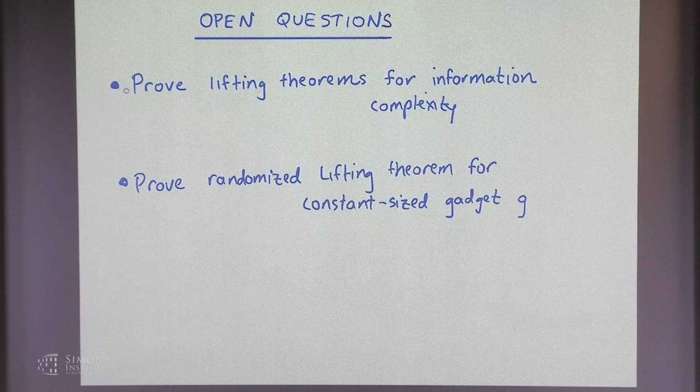We're starting to make progress on getting them to work for the DAG-like case, but really the huge problem is, you know, what happens when it's not monotone. When you apply these lifting theorems to circuit lower bounds, you always end up with a monotone circuit lower bound. And Robert sort of explained why. But it seems like it should be possible to get this to work in some setting in the non-monotone case.